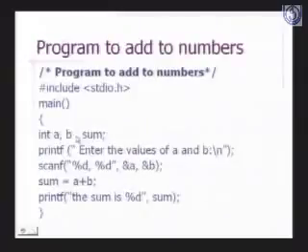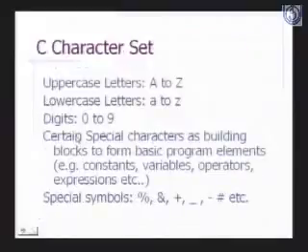So then coming to the actual programming concepts. Whenever we are talking of any programming language, it must consist of some sort of character set. Character sets in the sense of what the preliminary things are that the whole programming language consists of. Here the C character set consists of the uppercase letters from A to Z, the lowercase letters a to z, and digits from 0 to 9.